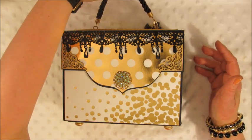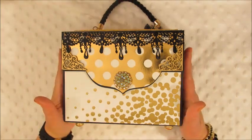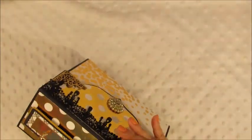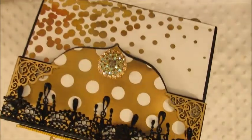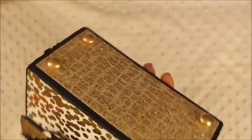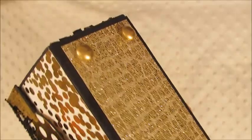I can hold the mini album, but anyways, this is the handle and I made it like a purse style, but it really sits up like this. I'll take the camera down and show you some still pictures of it at the end. So anyways, that is the bottom, and I did little wood feet.